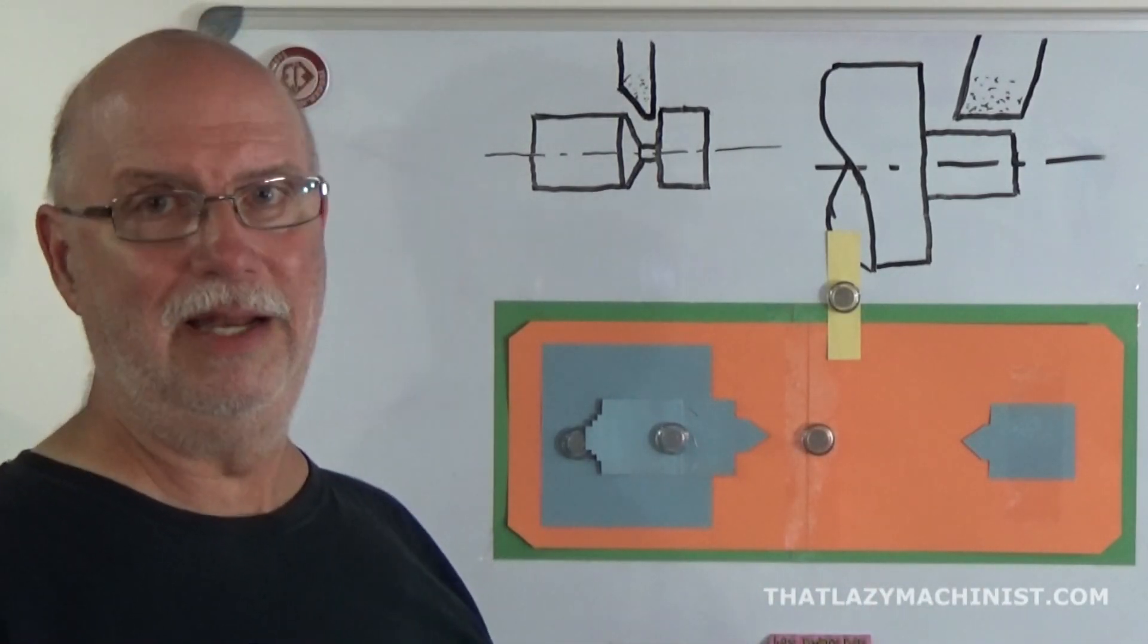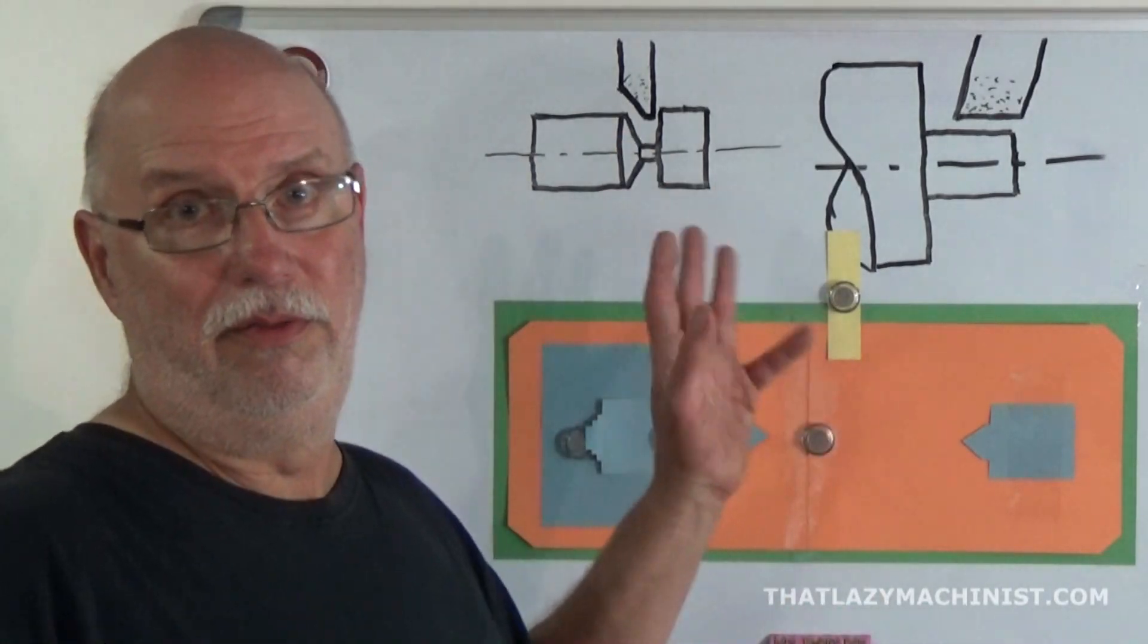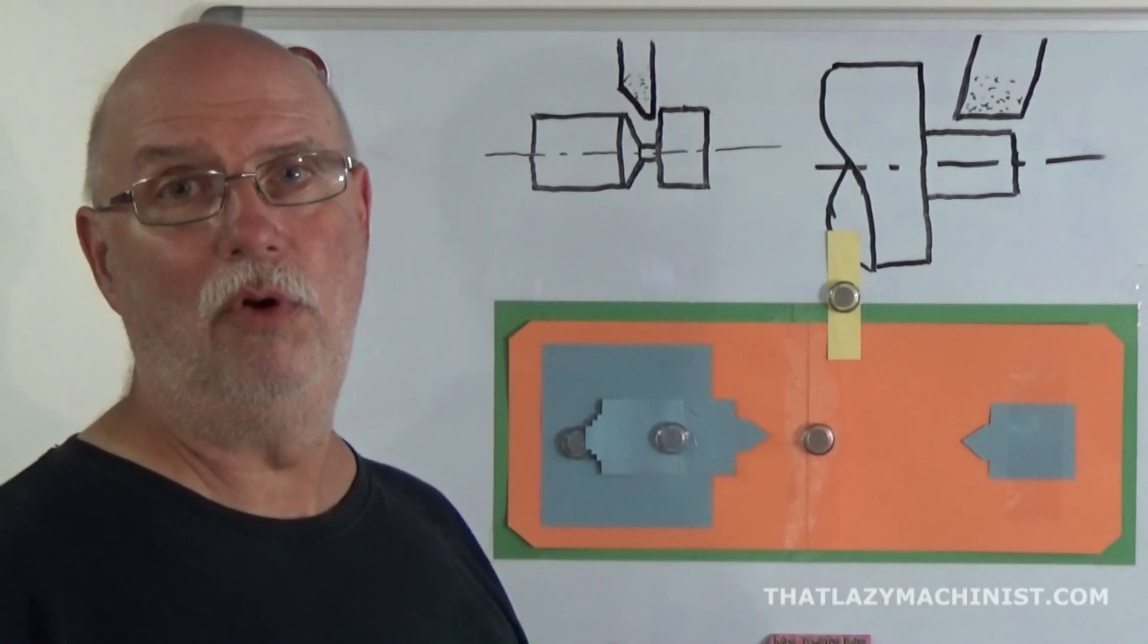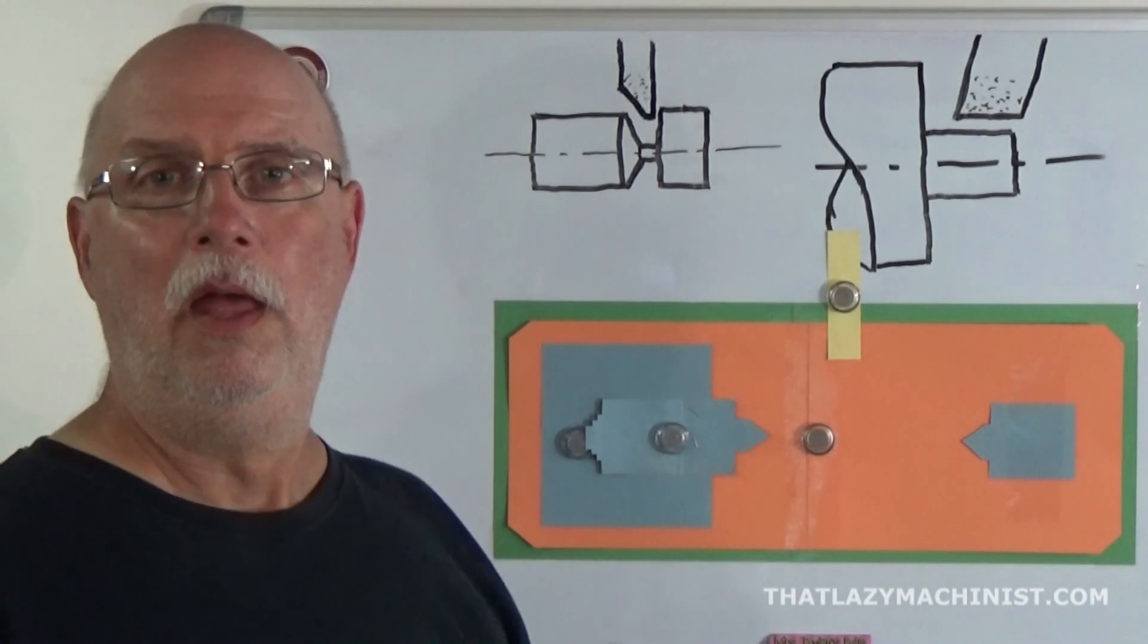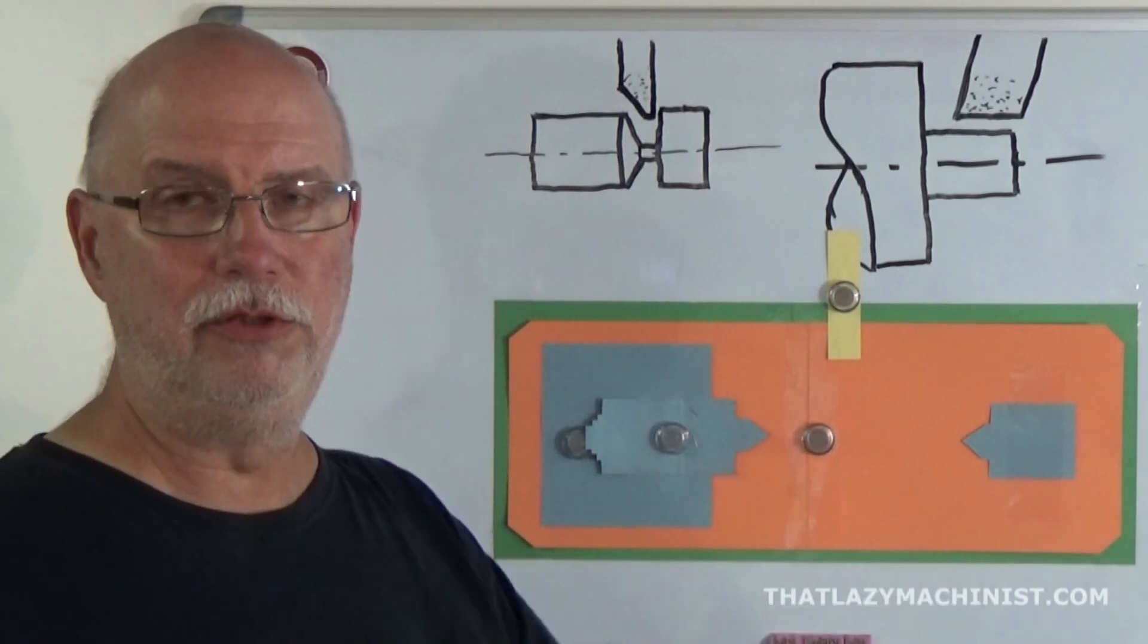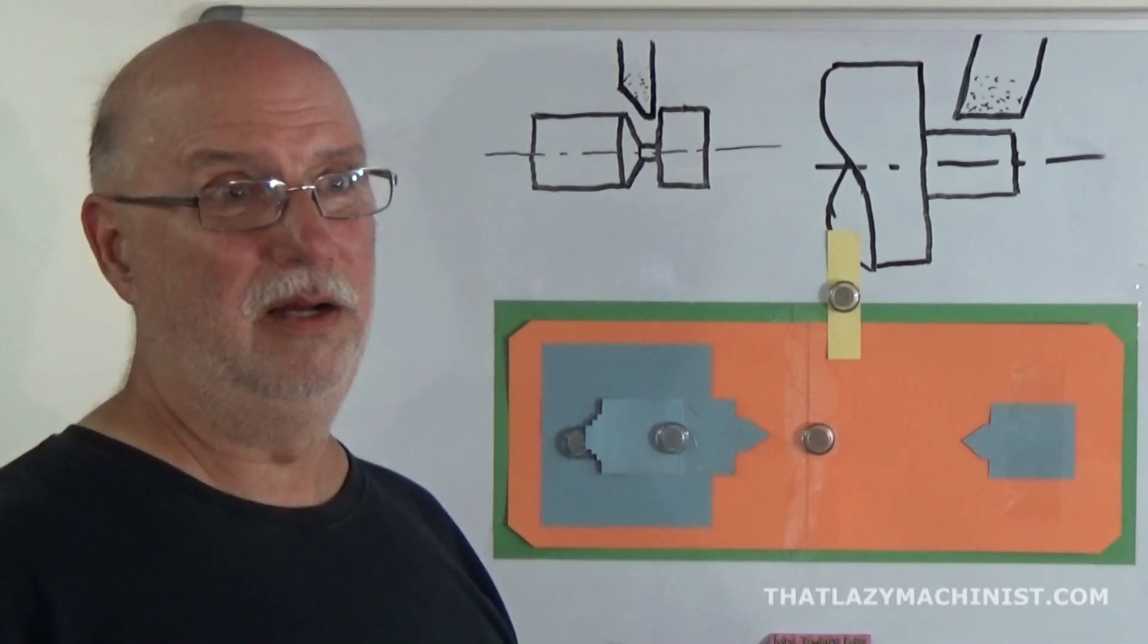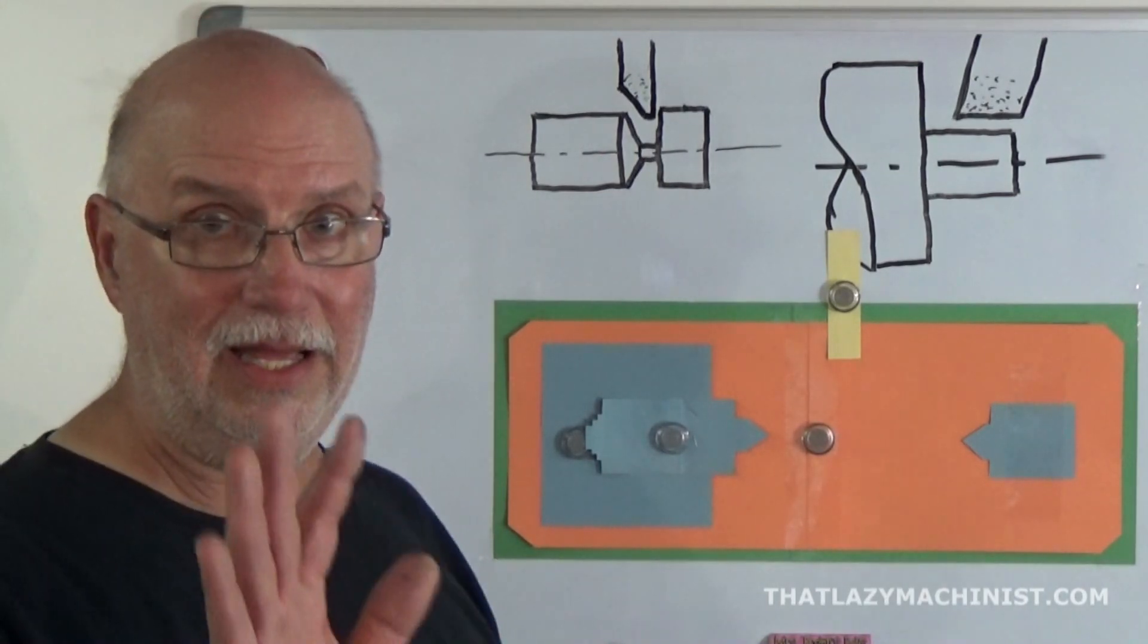So what you want to do for that is have a selection of grinding wheels that have already been used for the specific purpose. So you might have one with a 30 degree on it for grinding centers, plunge grinding centers. You may have one with a 45 degree for grinding specific chamfers, plunging in. And you can keep those aside. Now when you mount the wheel back on the machine, you're still going to have to use the diamond dresser to dress it final.